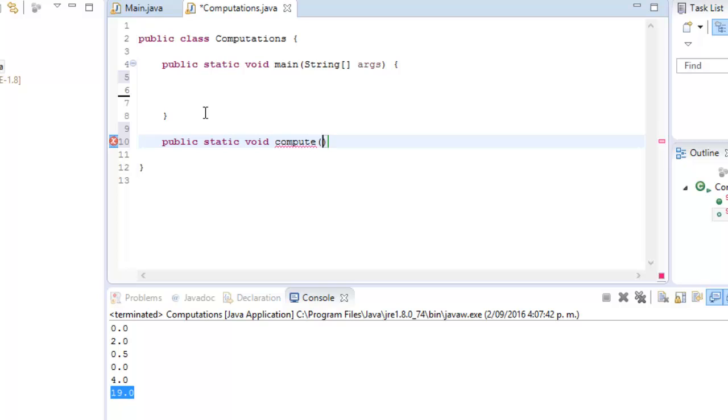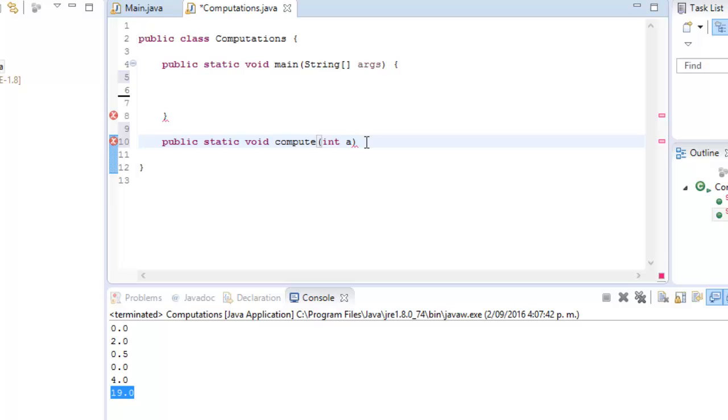Okay, and in this case, in order to use this method, whenever I call the method, I need to use a parameter. Okay, and these parameters are very important because it's called parameter passing. So in order to compute, I need an integer. Okay, this integer a is only declared in this scope.